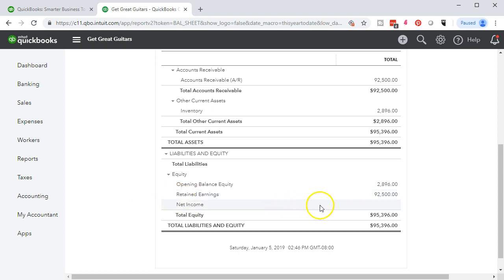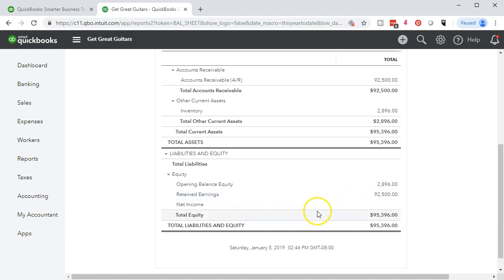So notice where it put it. It put it to retained earnings. So the other side is just going to retained earnings. How does that happen? That's kind of funny. Well, QuickBooks made an invoice. So that means the other side, when you make an invoice, increases sales and it increases accounts receivable.